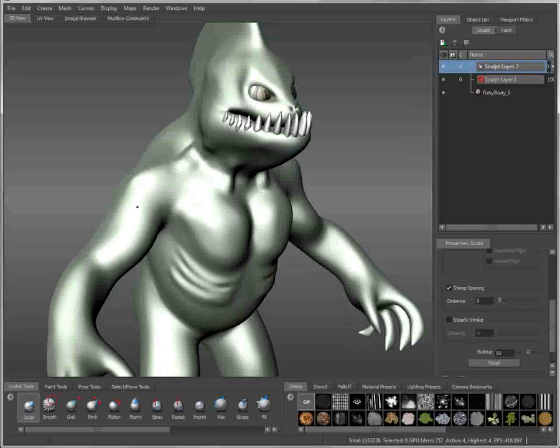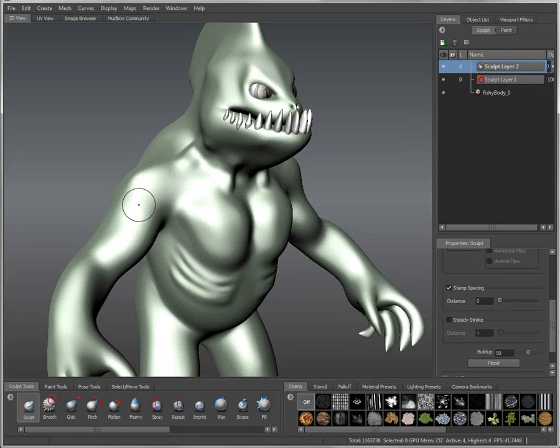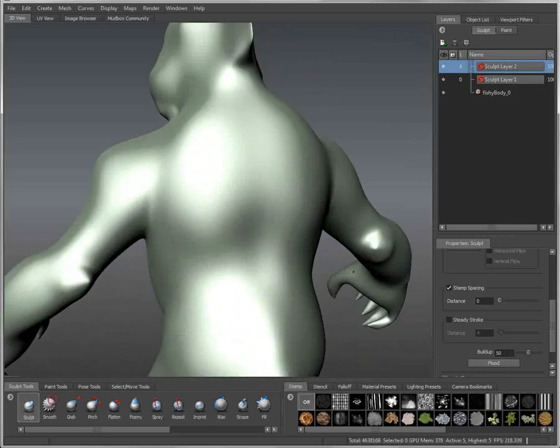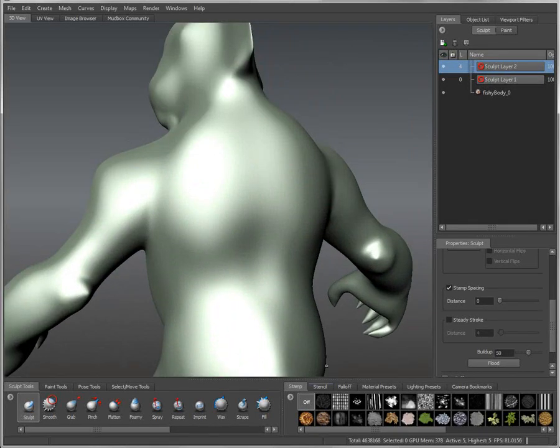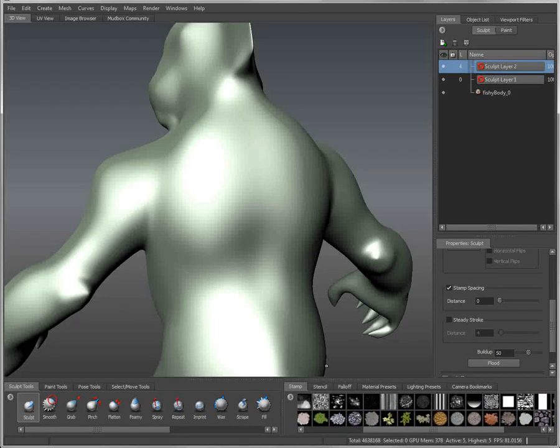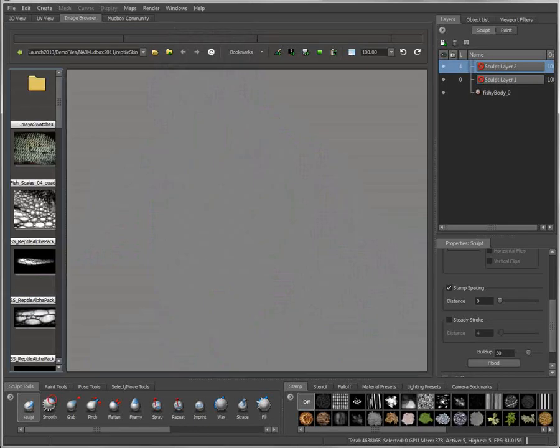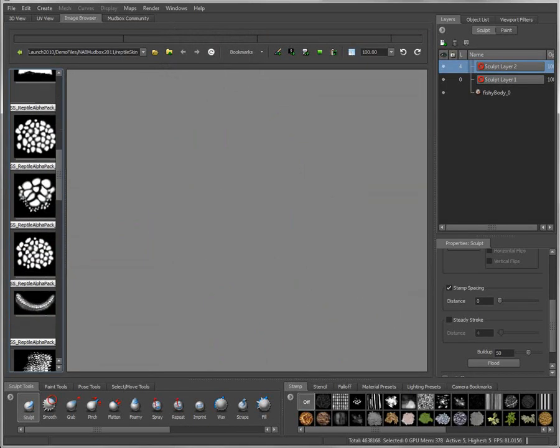For this, I'm actually going to go up one more level of detail and create one more subdivision level of about 4 million polygons. It'll take a little while to generate the first time. Once it does, it'll be actually quite quick. So now I'm up to 4.6 million polygons, and we're going to go around the back side here, and we're going to start to create some details using things called stamps and stencils, which are basically masks that affect the behavior of your brush. So I can use any of the presets that are made available to me here in either the stamp or stencils, or I can go to my image browser and load up custom bitmaps that will affect my brush.